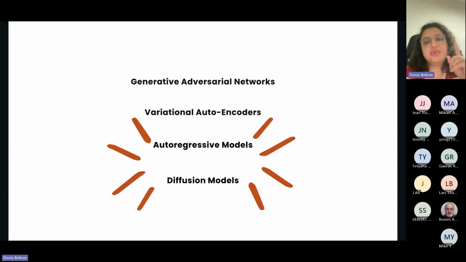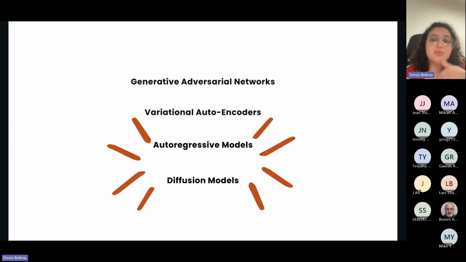And another model is variational autoencoders. This model includes two structures, like generative adversarial networks: an encoder and a decoder. While the encoder shrinks the input, the decoder tries to return this shrunk, compressed image to its original state. DALL-E also used this architecture and two transformers as its basis.